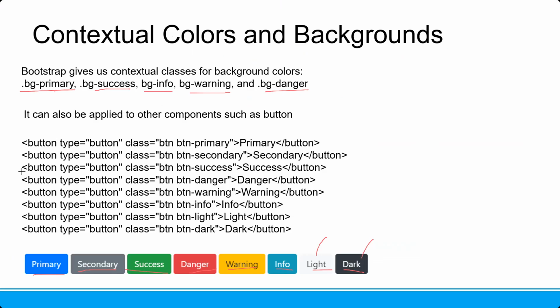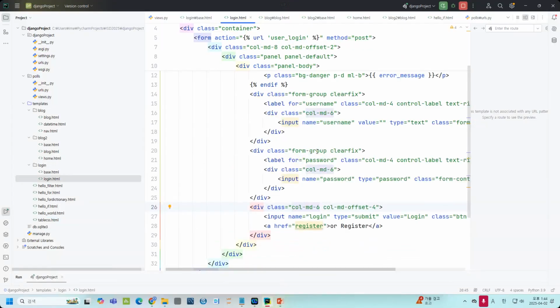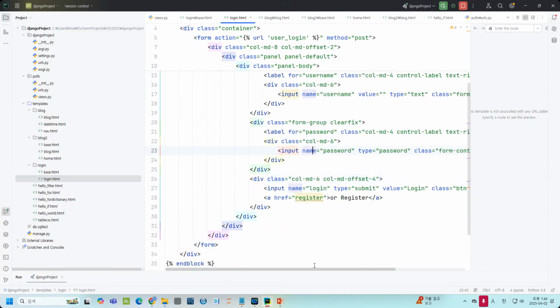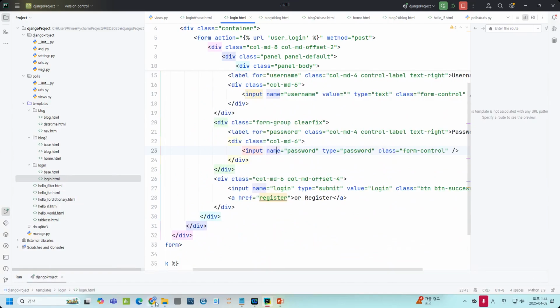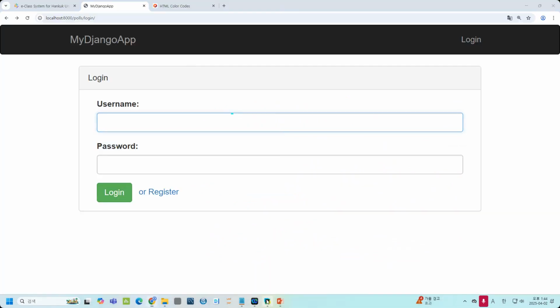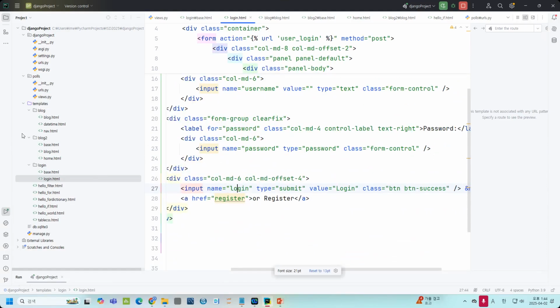This is one. Then you can see input. Here, login. So in the login, can you see here? Button success. What does it mean by this is success? This is the color of green.